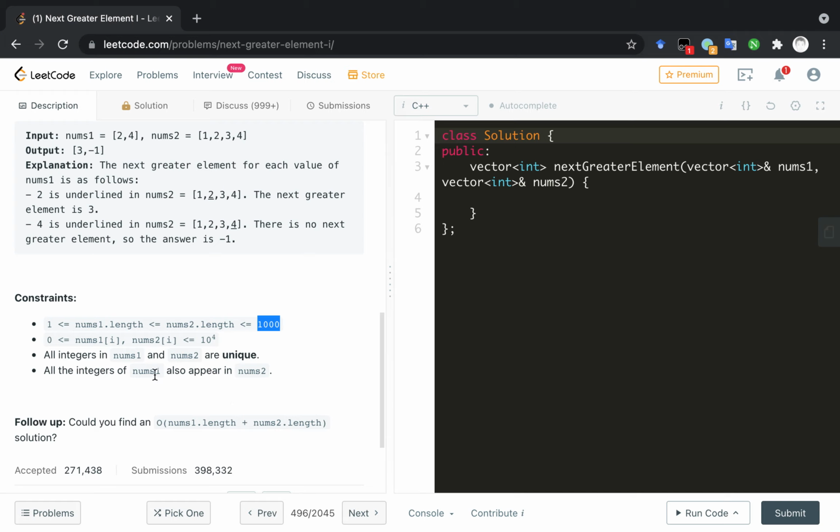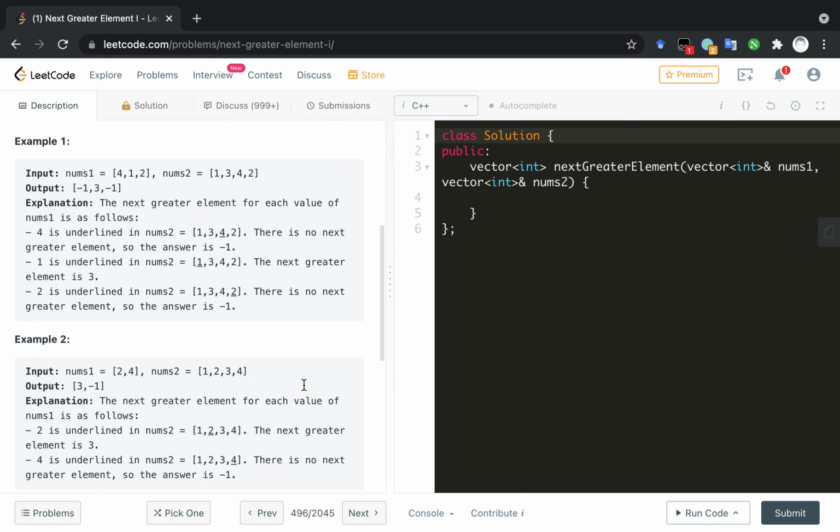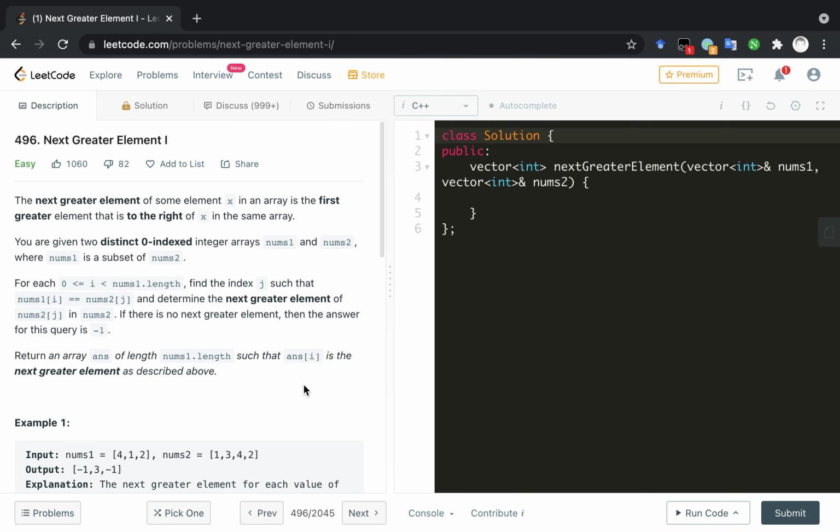All the integers in nums1 also appear in nums2. Okay, there is a follow-up: an optimization for the time complexity. We need to find a solution of nums1 length plus nums2 length. So let's start.